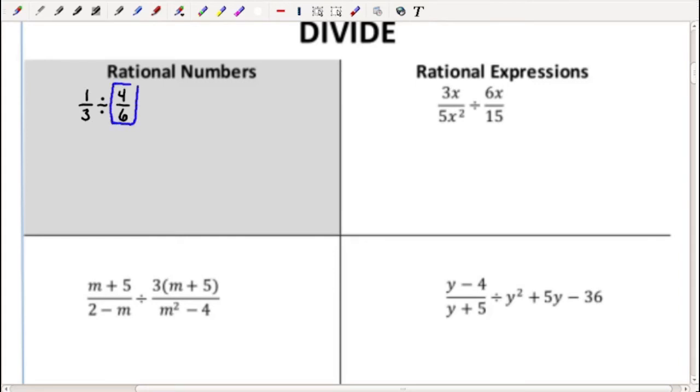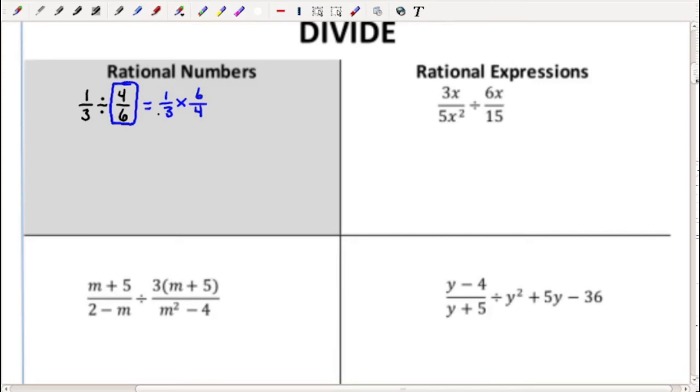So we take this second fraction and we flip it over, and that will turn us into a multiplication question. So this is the same as saying 1/3 times, flip this top to the bottom, 6 over 4. Let's see what we did. Flip it over, becomes multiplication instead of division, and then as soon as we turn it into a multiplication question, all the same rules apply that we've been dealing with since the beginning.